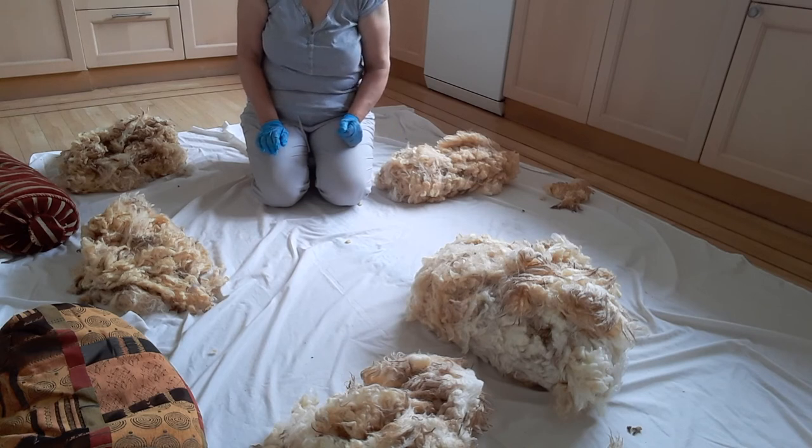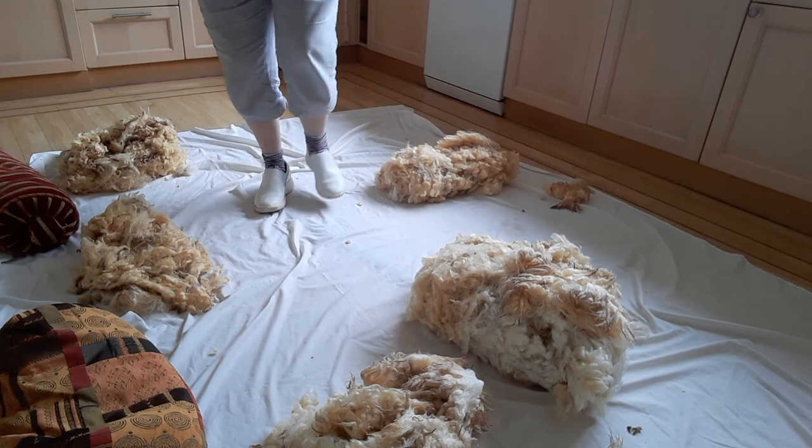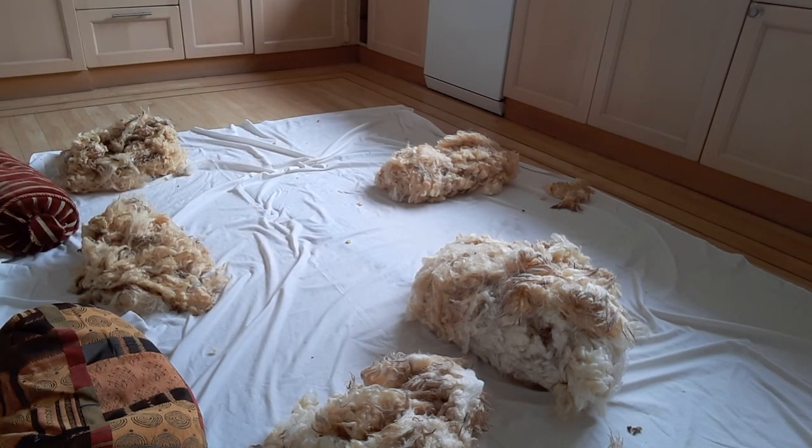And it's worked well for me for the last 30 years. I was taught by a chief wool grader, so I've got a pretty good idea of what I'm looking at now. And it's only practice. The more you do, the better you'll be at it. So that's it. Didn't take very long. Thank you.